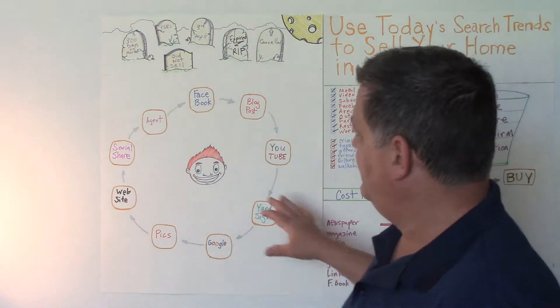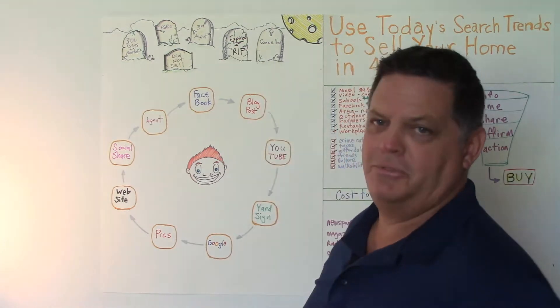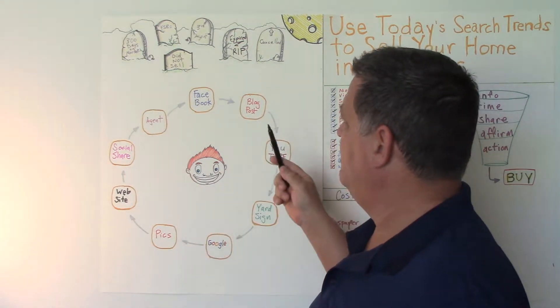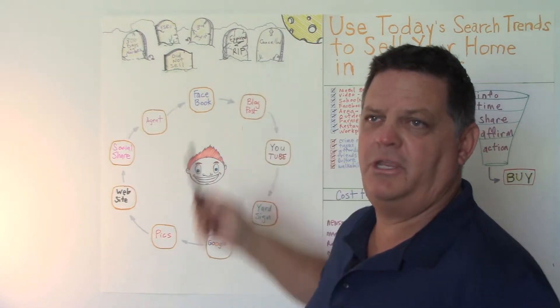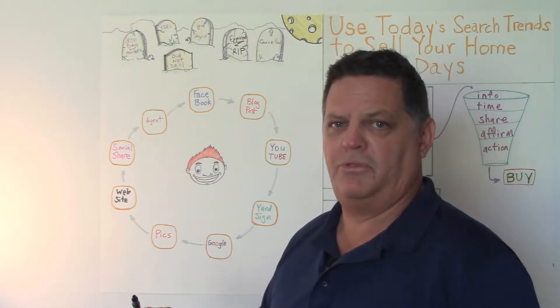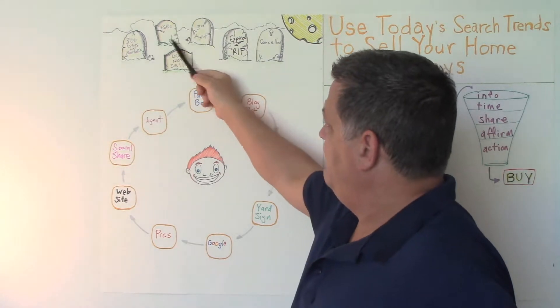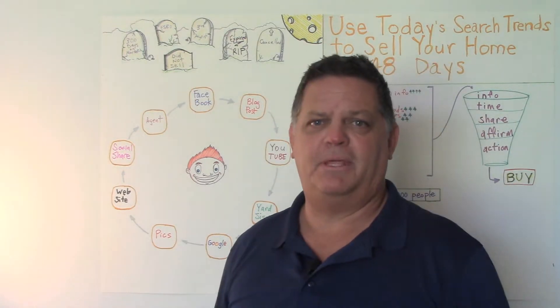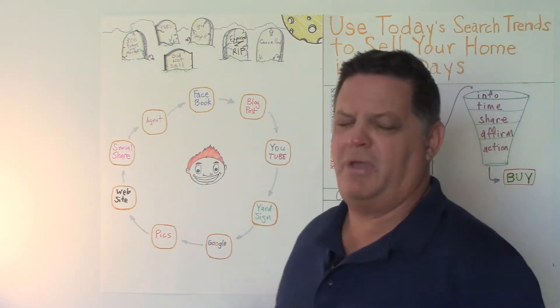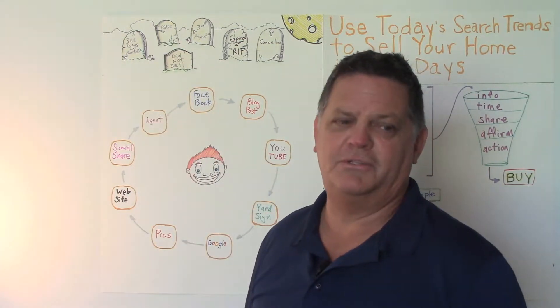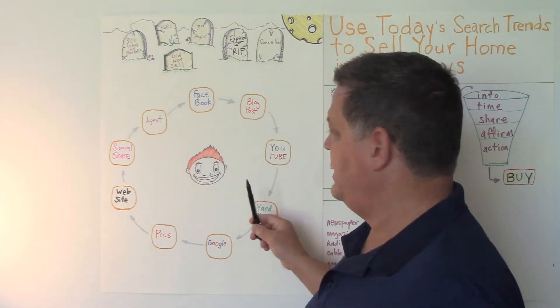So now I thought I'd take a look at why homes are sometimes sitting around and not finding a buyer. They'll either end up on an expired list. They might cancel a listing. You might notice that a listing has been with two, three, or even four agents before it finally sells. They might become a for sale by owner, thinking maybe they can do a better job of this themselves. I've seen many homes 200, 300 days on the market. So we want to help you try to avoid that.